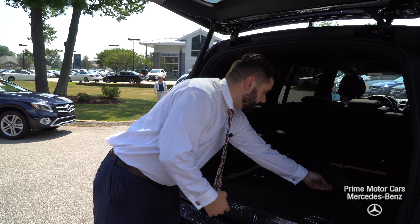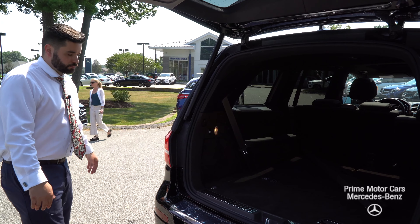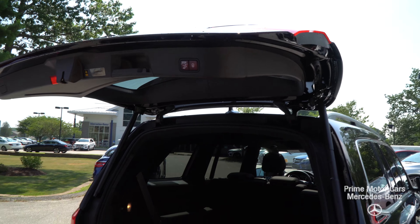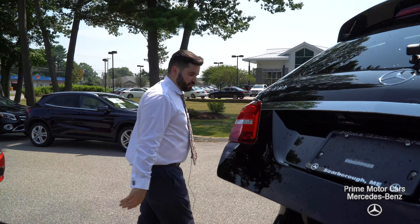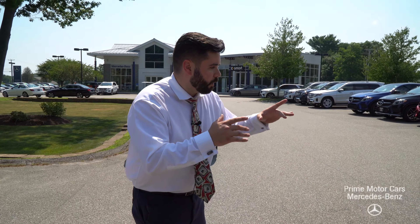Really flat fold with a lot of good space in there — plenty of room. It's just a great full-size SUV with a ton of options for folding seats and maneuvering. Really, really nice. Why don't we hop in the cabin and I'll show you a few more features on the inside. We'll do a quick lap around the showroom.